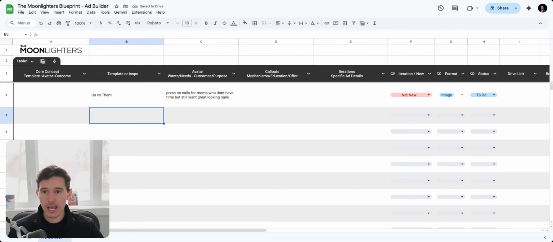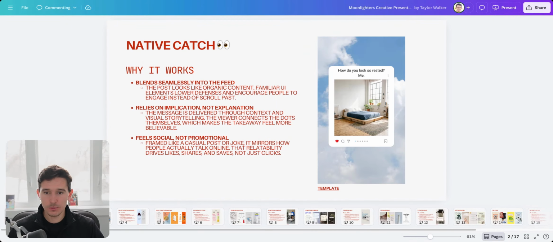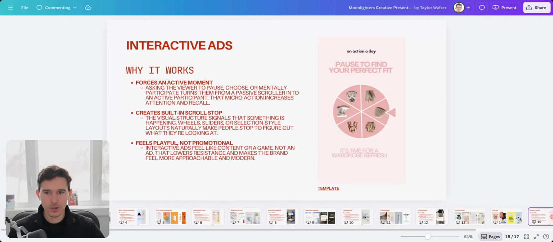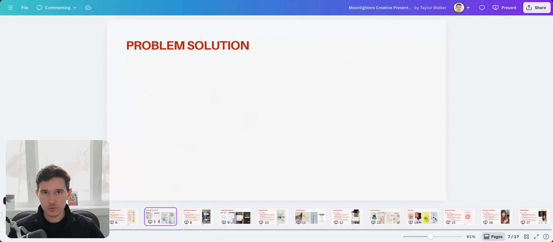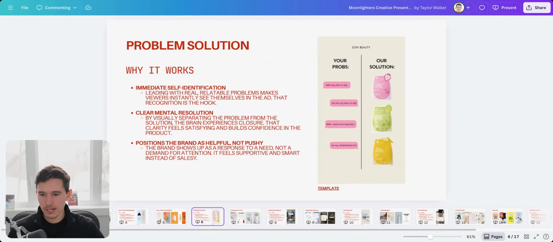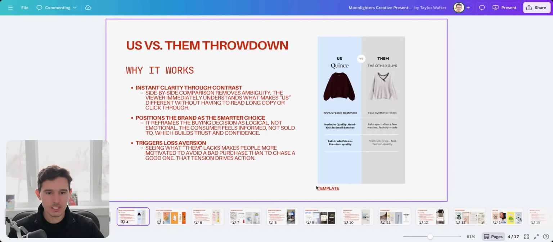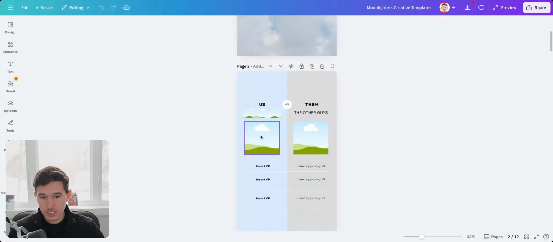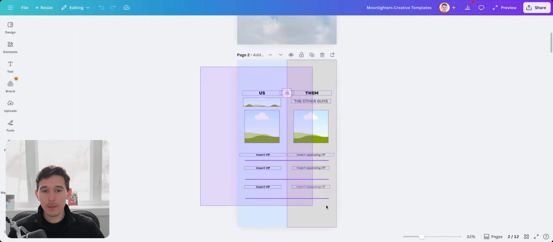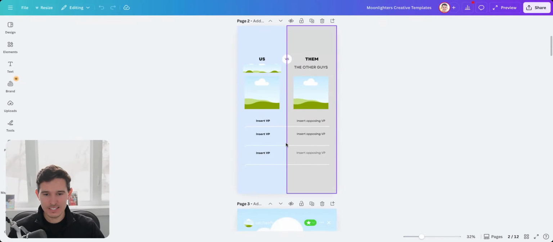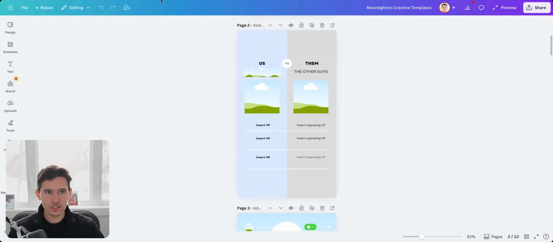If you want ideas of templates, then we have a couple places you can steal templates. First, we have a bunch of creative templates that you can steal here. These are just different templates that dozens of brands, thousands of brands use. We're going to be consistently expanding on this. Also, if you go to any template, so let's just say in this case we used us versus them, if you go to this template, there's going to be a link out here that actually lets you see the actual thing that you can copy and paste, literally steal and plop in your own images for this exact template.